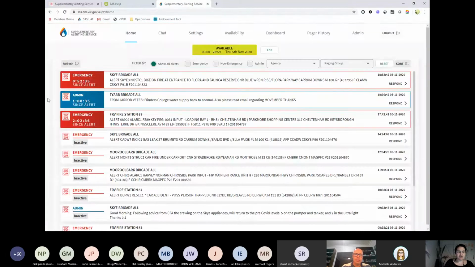As you can see here, I've got 3 messages, 2 emergency messages and 1 admin message that are fully coloured on the left-hand side. These events are current and active.